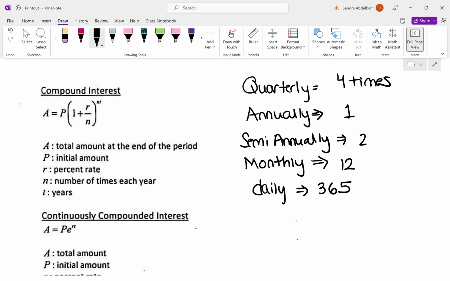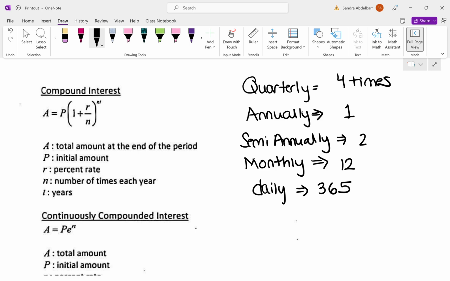Okay, so now we have a bunch of formulas. The first one is compound interest, and you'll tell by the word problem because it will say, what is the compound interest? So it will be very obvious which formula you need to use. In the compound interest formula, A is the total amount at the end of whatever time period that you're developing interest on. On the test, will we have the formula sheet? No.